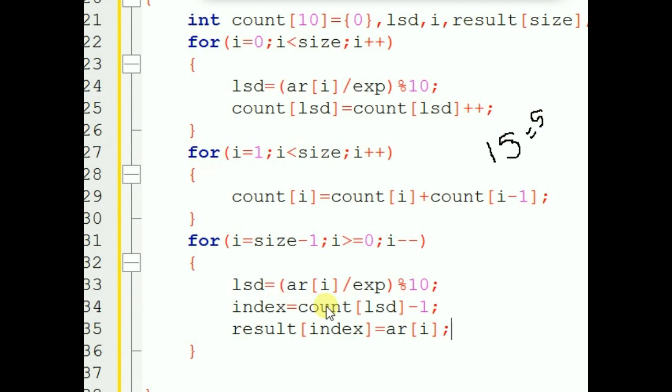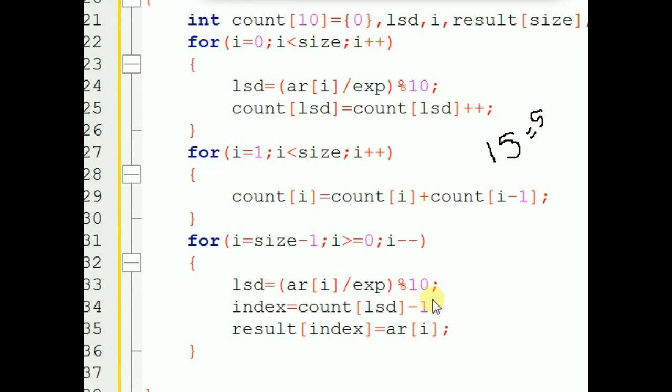So index equal to count[5], at the sixth position, index 5. This would give the number of elements less than or equal to 5. We take that value and subtract 1, because array index starts from 0, not 1.